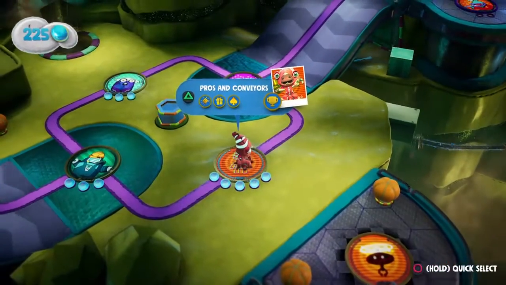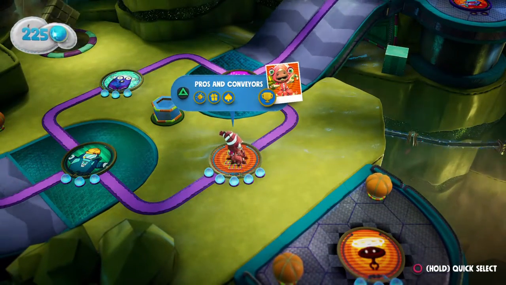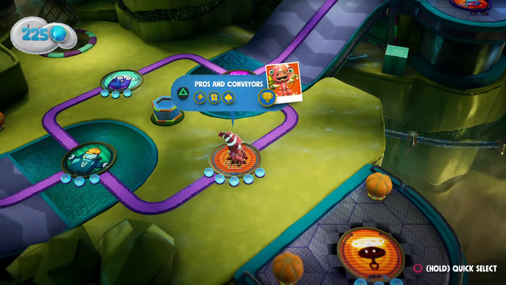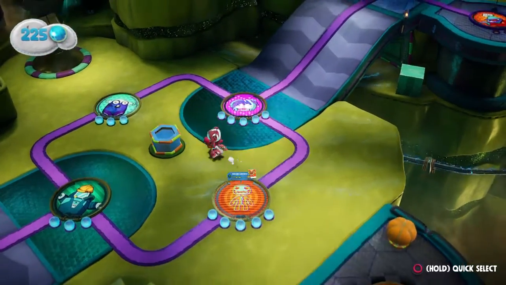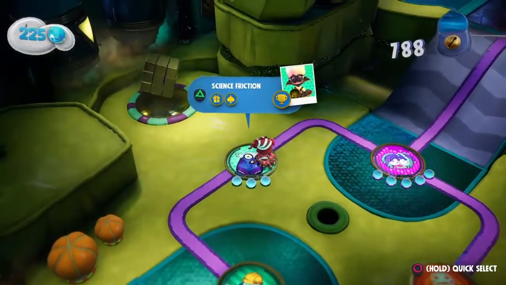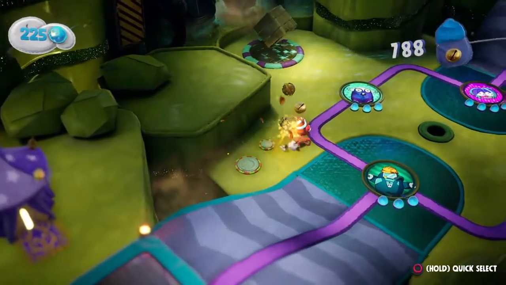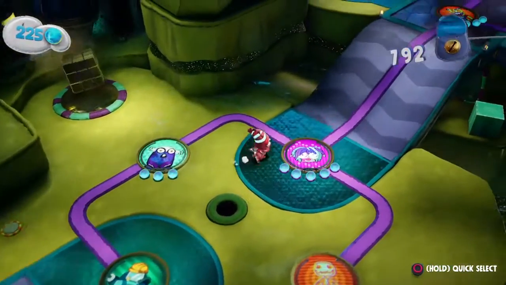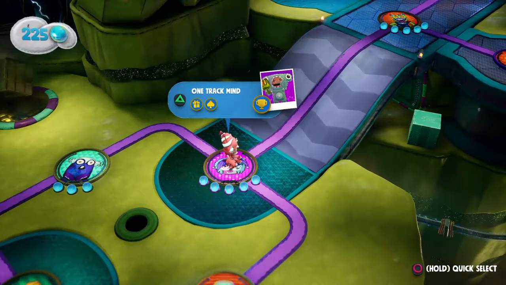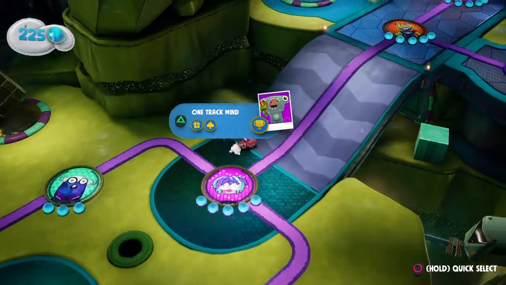Pros and conveyors took me a while. Getting the gold in this one was hard. You have to pretty much grab everything to get a high enough score. Science Friction, everything's there is done. One Track Mind, there we go, gold and aced it, so all finished there.